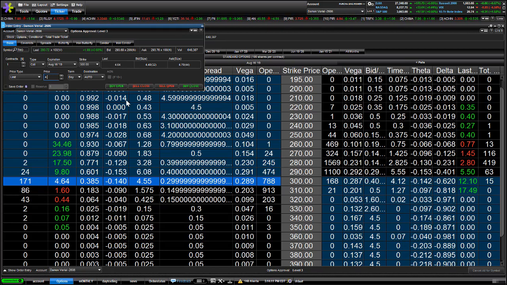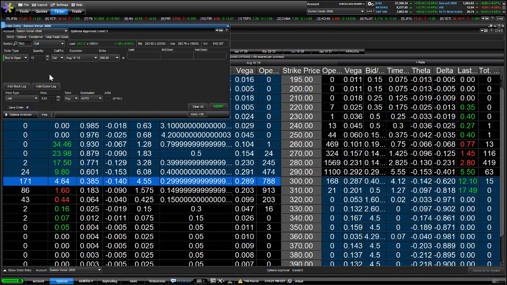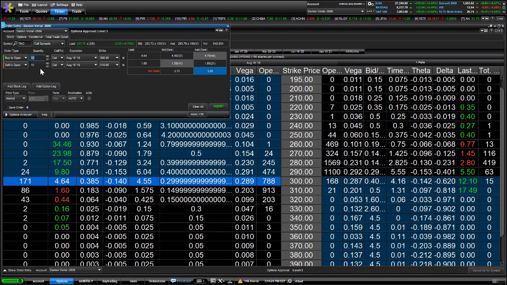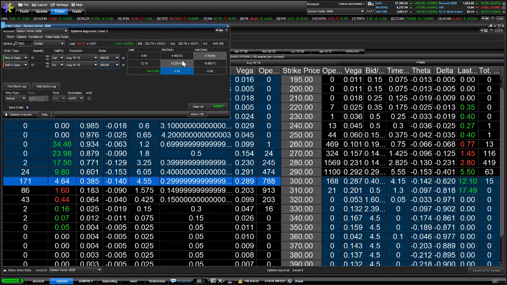So let's say we're dealing with TMO, and we're going to be using multiple legs. Instead of just buying an option, we're going to buy an option and sell an option. And we're going to do 10 contracts this time. So we're going to sell a put and buy a call. This is what is known as a risk reversal or a short combo. It mimics stock, but you get to play the stock for free. Don't worry about the strategy just yet. Look specifically at what you have to deal with here, which is 2 bid-ask spreads.